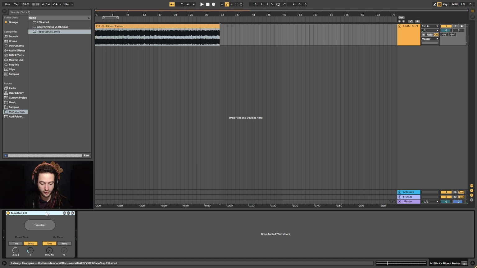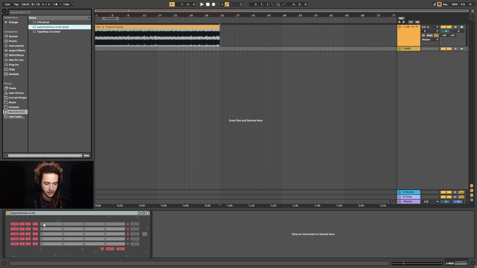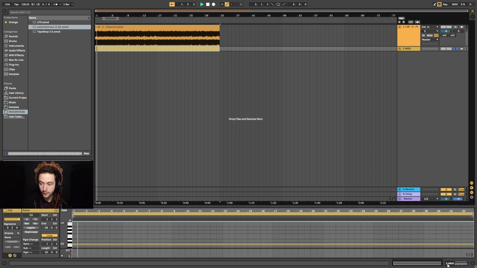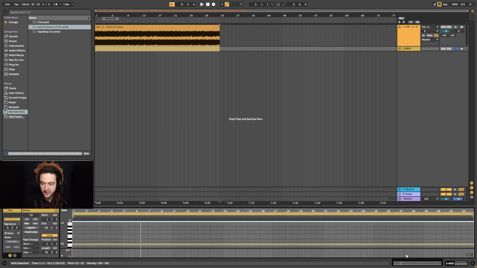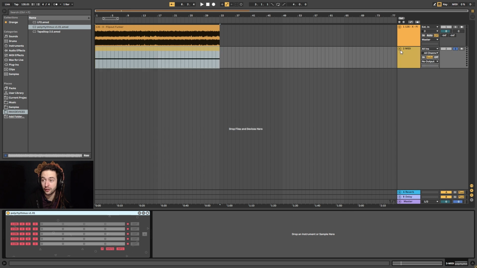Cool. So that's one device. How about this polyrhythmus? Let's drop it on its own channel. It looks like it needs to be on its own channel. And I have no idea how this works. So if I can't get it working quickly, then I'm just going to abandon it. This one takes a little bit of time to load, so I might skip it along. Okay, here it is. It's loaded up. And I'm not sure how this works at all. So let's just quickly stumble around with it. We'll draw in a MIDI note. We'll solo it. And maybe I need to put samples in there or something. But either way, there's an example of how you pull that device into the channel and then I'm absolutely clueless as to how it works.